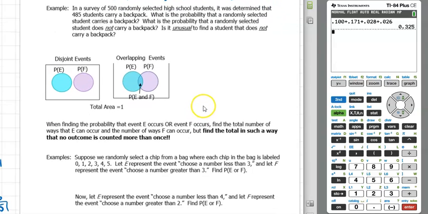Now we see here a picture of how we can use Venn diagrams to understand this idea of the probabilities. Notice these 2 Venn diagrams, and the areas here. We could count the area of this circle as the probability of event E, and then we could count the area of the purple circle as the probability of event F happening. And then the total area is the total area of the rectangle altogether. Now these ones would not be complementary events because the probability of E and the probability of F don't end up making up the whole rectangle.